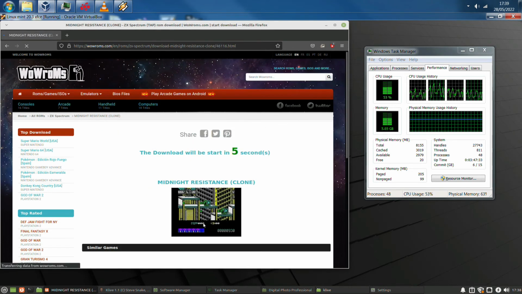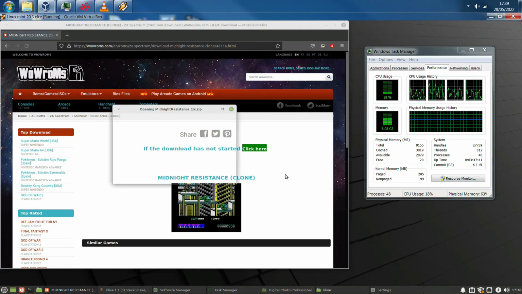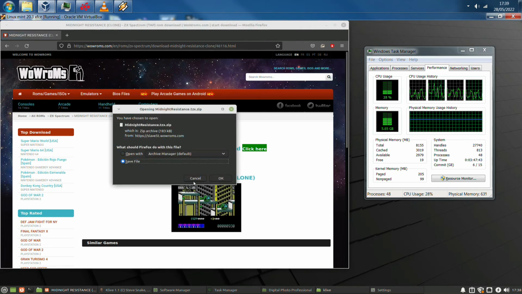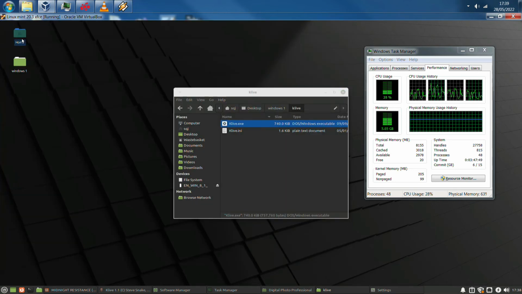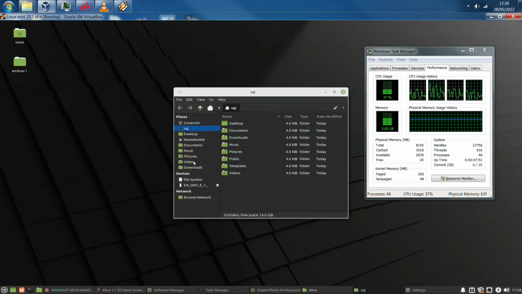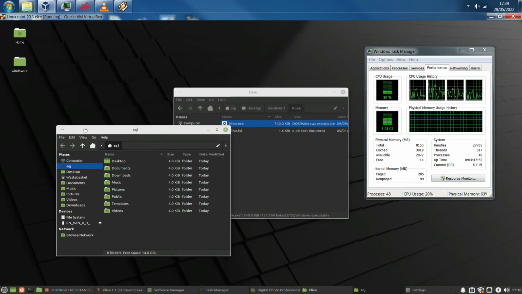So we're downloading this within Linux on Windows 7. And then hopefully I can open this because it won't give me an issue because I ain't got WinRAR, have I? Save file. And that should stick that. There it is. So I stick that in there. It should be. I wish it opened the window in its own. Oh, it has.